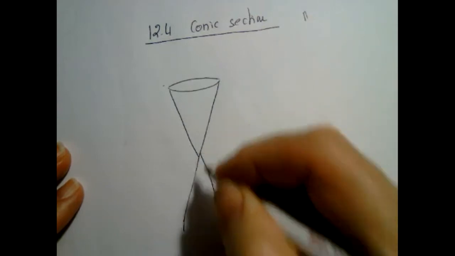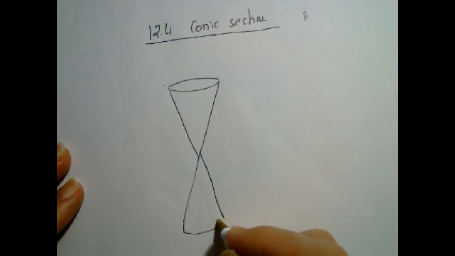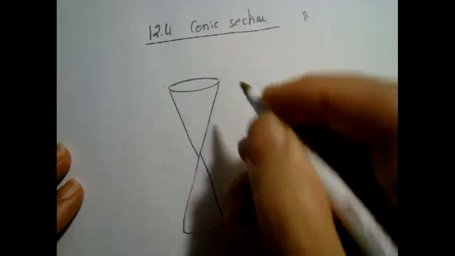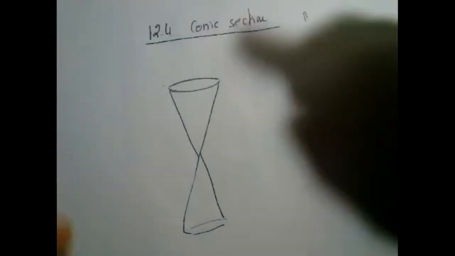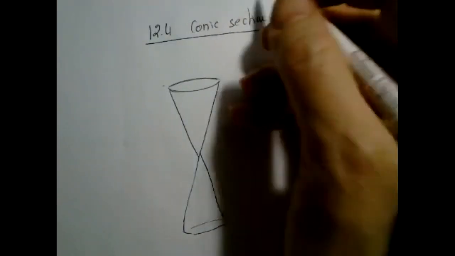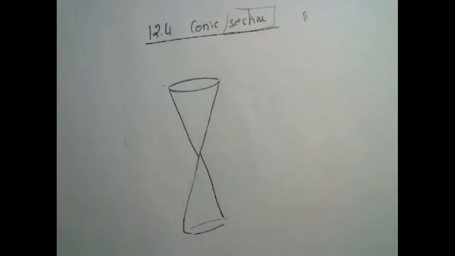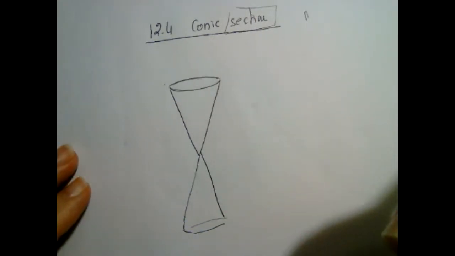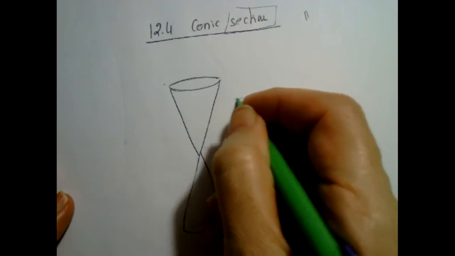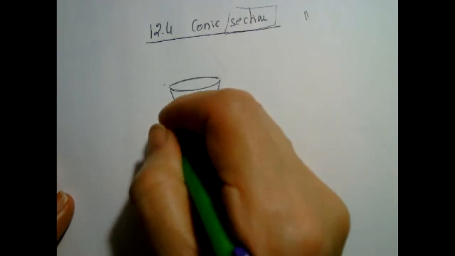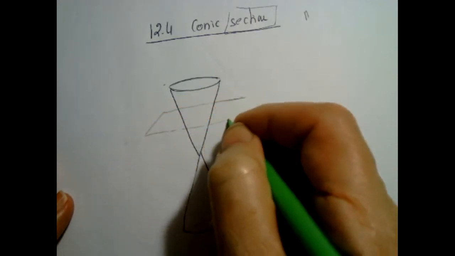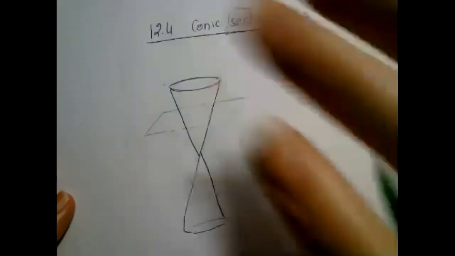So where is the word conic section coming from? Let us assume the cones go on infinitely from both sides. And where the word section is really coming from is the following idea: you take a cone, and let us say you take a horizontal plane, and you cut this cone. All right, just cut it. What do you get?